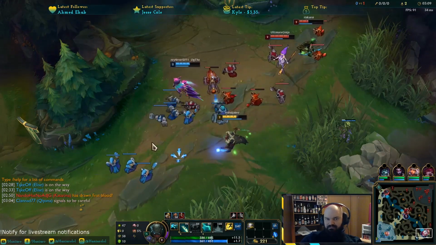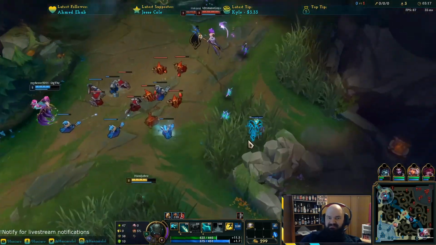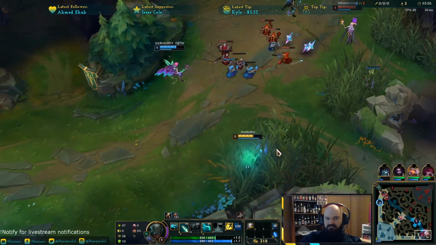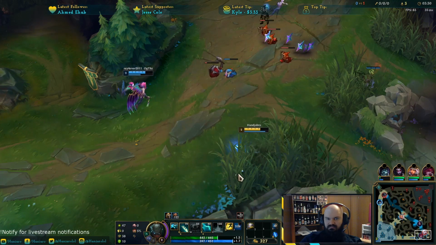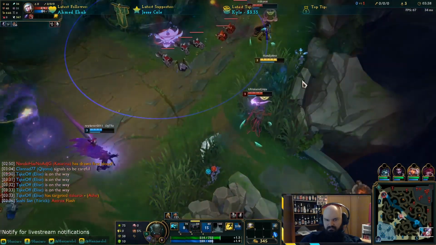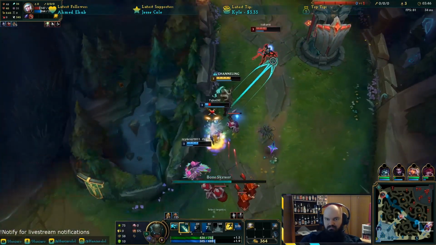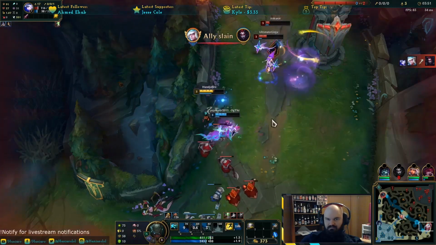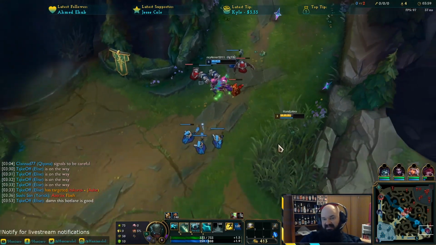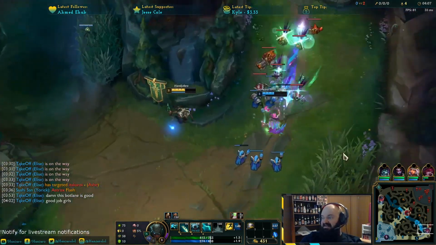Both their wards are down. Damn, I'm getting hit. Zaya, come on! I can't believe she missed her E there. We didn't force anything off her. Zaya's really bad. Like, really bad! She does not know how to do damage with her champion.